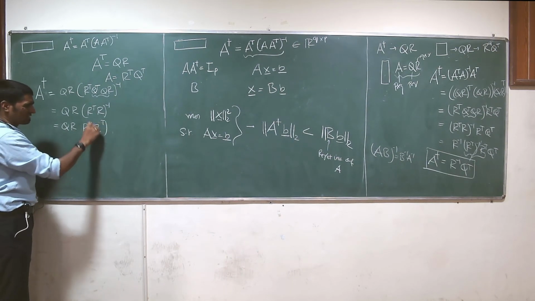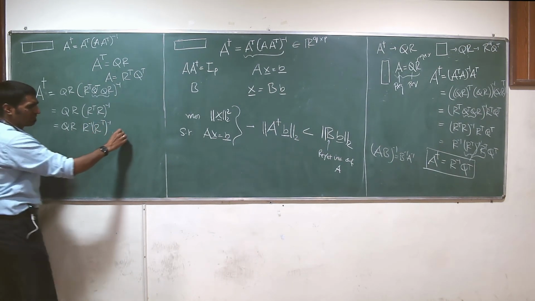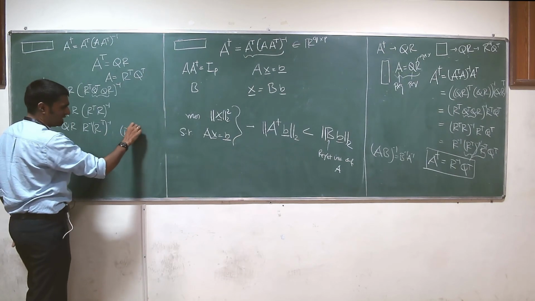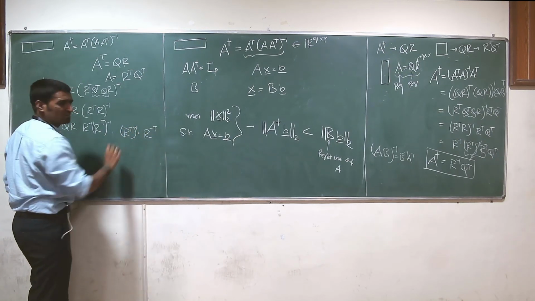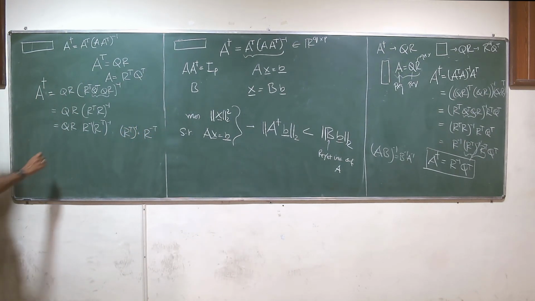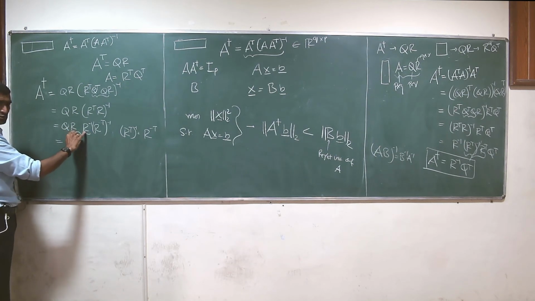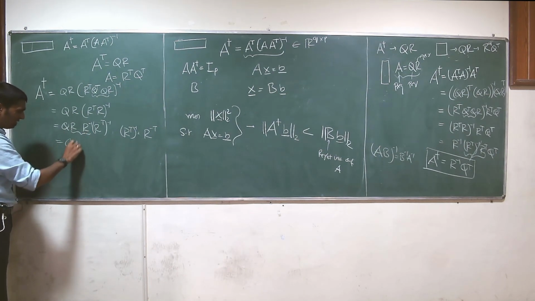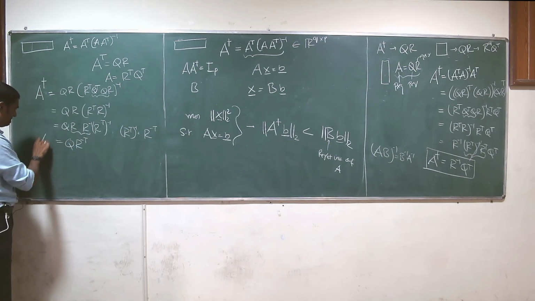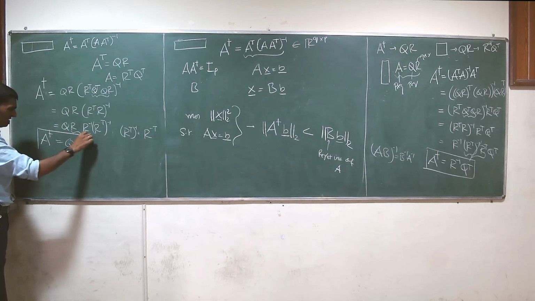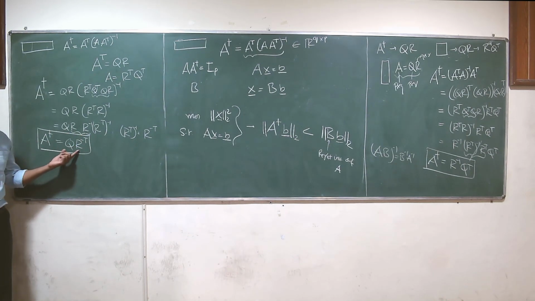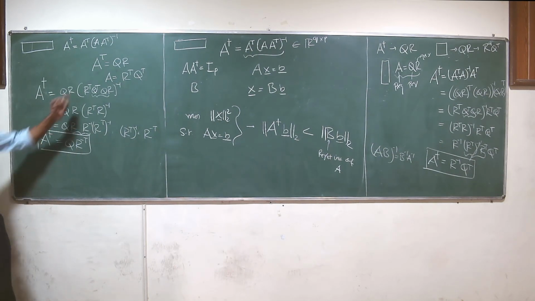or well, this is actually R transpose inverse. Often we will write R transpose inverse as simply R minus T. Okay. So this is out because these two cancel out each other. So you have R, where Q and R are the matrices that are the QR decomposition of not A but A transpose.